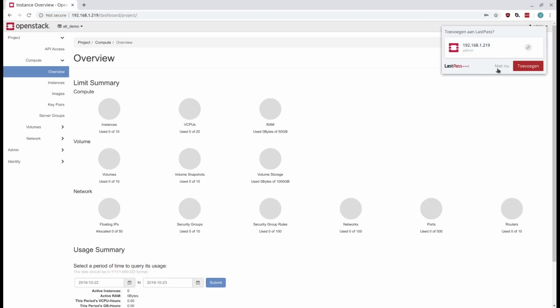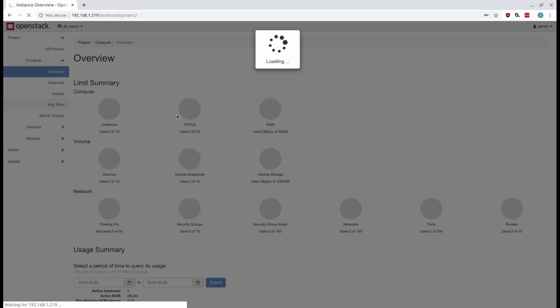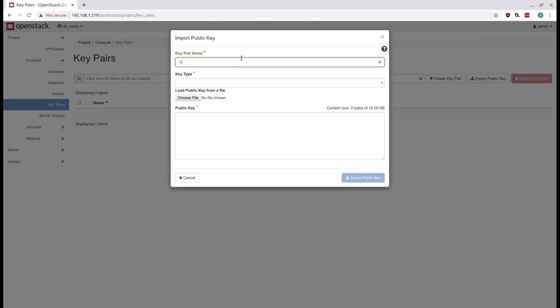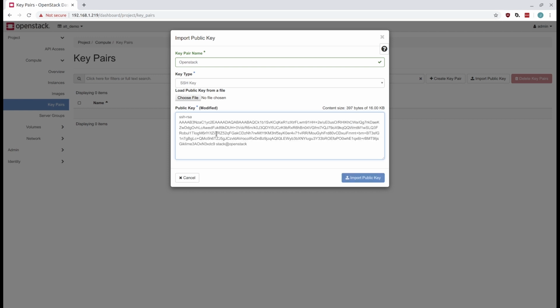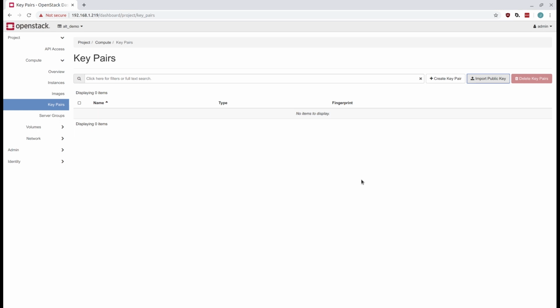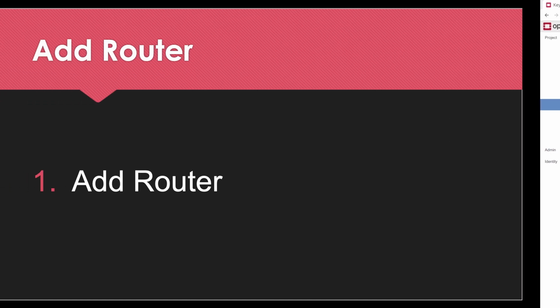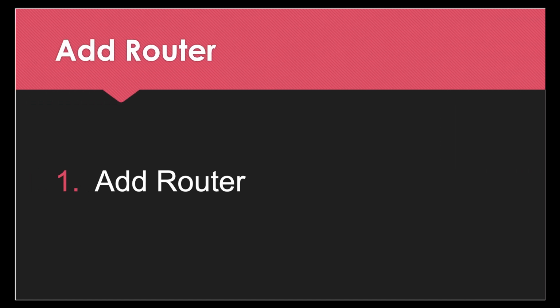Just go to the directory that's made and saved. Go on the OpenStack interface, press key pairs. You can import a public key, just call it OpenStack. Key type is SSH, and the SSH key is the one that we copied from the terminal.